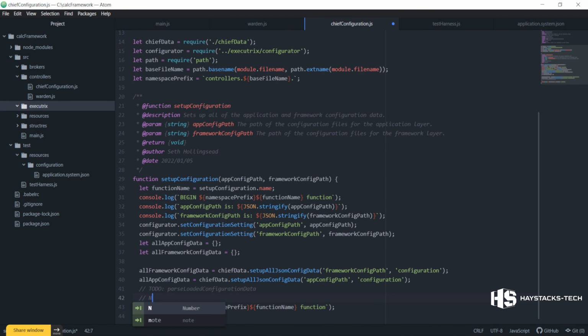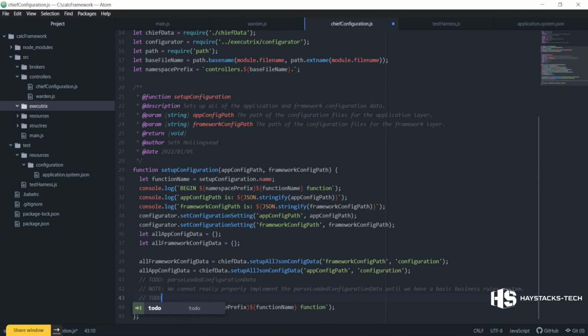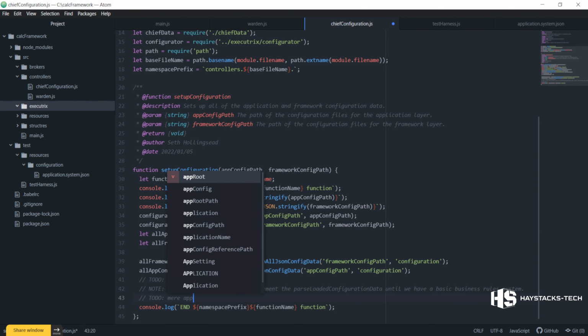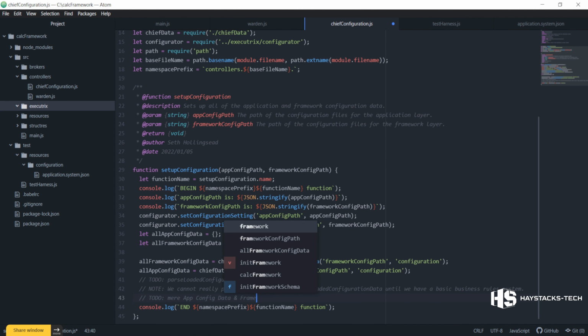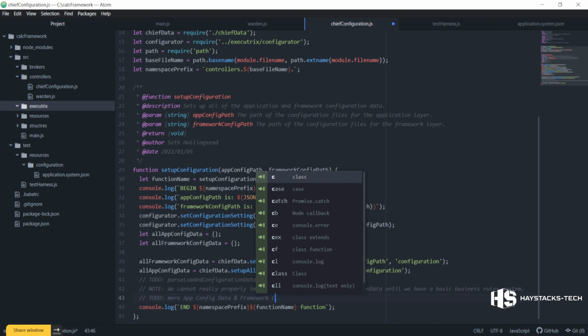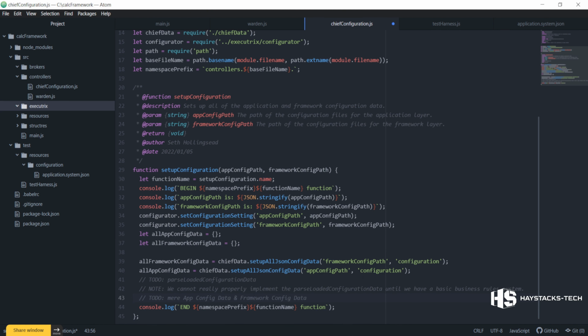And note we cannot really properly implement the parse loaded configuration data until we have a basic business rules system, which is going to take some time for us to get there. To do: merge app config data and framework config data. So that is something we're going to have to work on.